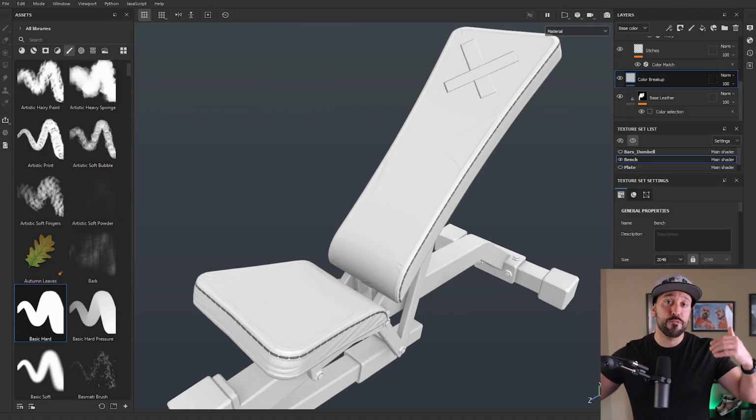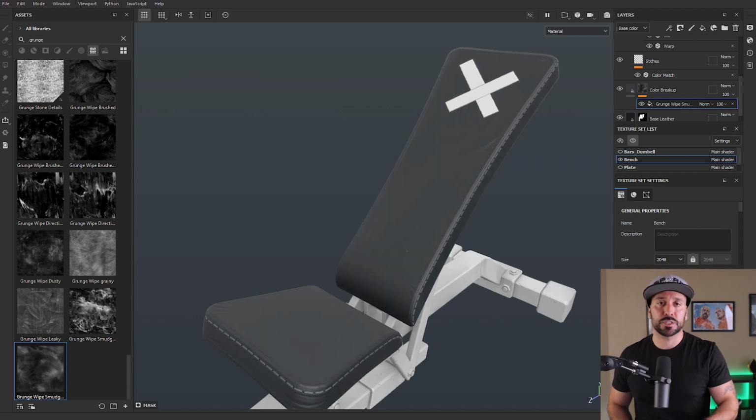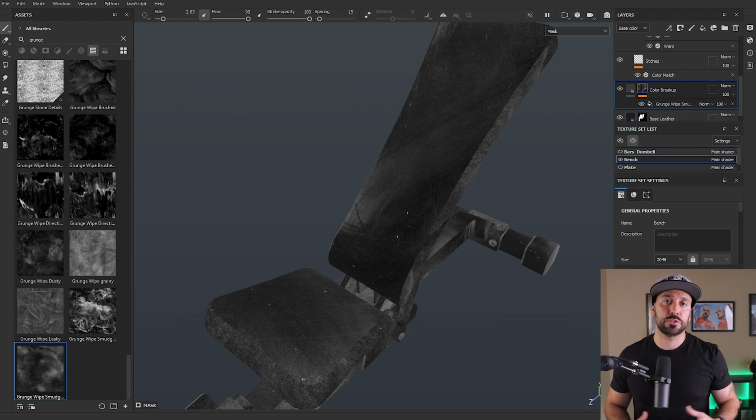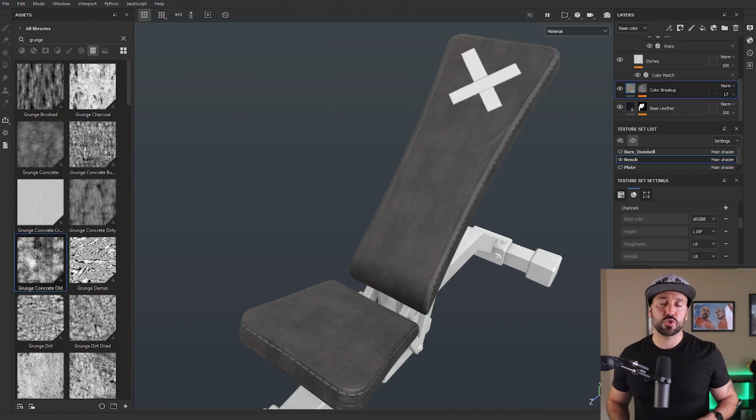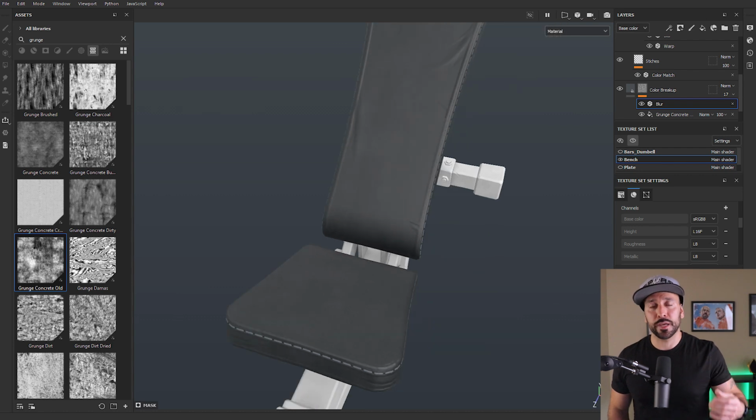Once I have those base materials established, what I like to do is add additional fill layers and go through the process of breaking up all my base colors. This is very similar to what you would do in a more realistic workflow, where you go through and actually break up your roughness. Since we really don't have a lot of roughness variation in this texturing style, we're really gonna focus on breaking up these base colors instead. So what I'll do is start adding additional fill layers and also adding masks. What you can do with these masks is add fill layers to the masks themselves, drag a procedural grunge material to these, and with that procedural grunge, really control the breakup of these colors and also the blend modes as these different layers stack and start breaking up your base colors.